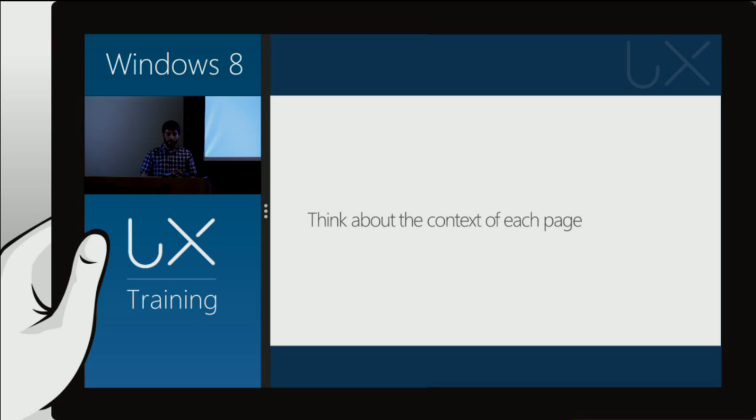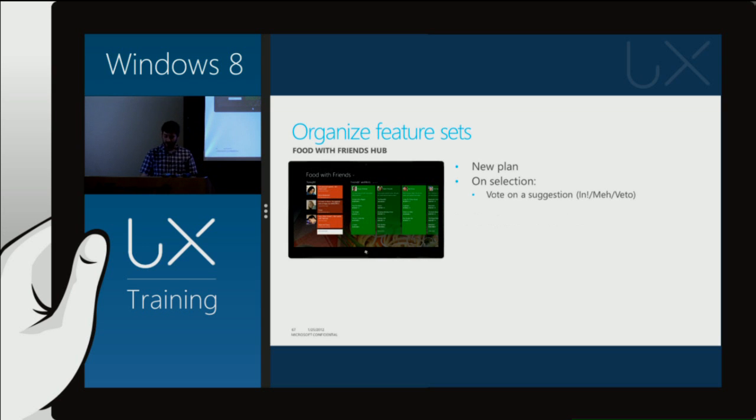And so the thing to do is we have all these features, we have all these commands, and now the goal is to make sure that the commands that the user needs are available whenever they need them, and always available whenever they could want them. And so we're going to start with the hub. That is the cornerstone of the app. And so we need two commands here. We need a command to initiate a plan, to create a new plan for tonight, and then we need some commands to respond to what's going on in the Tonight section, to be able to say, yeah, that's awesome, let's do it, or no, absolutely, I veto that, there's no way, or, I don't really care.